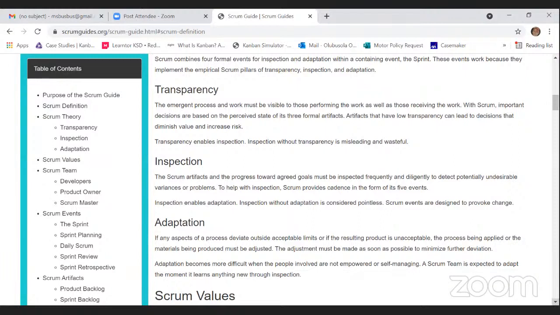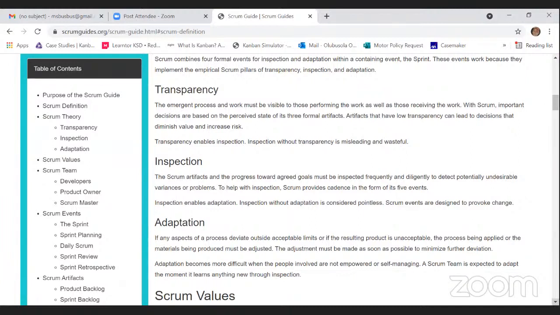When you're working as a Scrum team, whatever you're working on or whatever you're unclear about, whatever your impediments are, must be transparent to your entire Scrum team. For inspection, we have events where you inspect your work. So you work in a sprint. Say, for example, we're working on a pen that has a cover, a container, the pen ink inside, and then the bottom. How Scrum works is that we work in sprints.